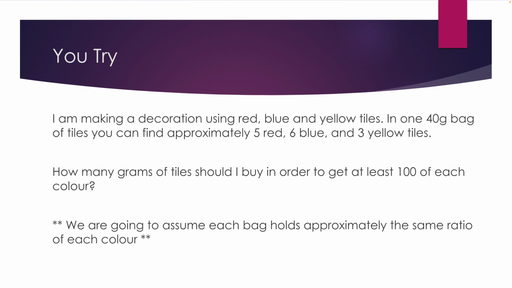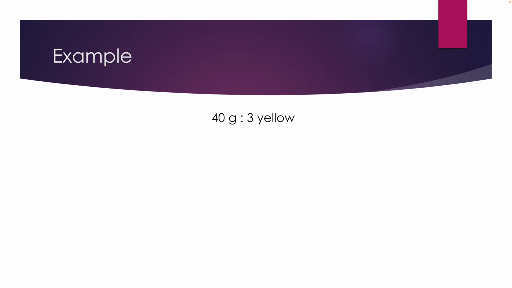There are a ton of ways that you could solve this problem, but I'm going to use ratios. Since we just were looking at ratios, let's see if we can use ratios in order to solve this problem out. So I know that I have a 40-gram bag is 3 yellow tiles, and I want to know, well, how many grams do I need to buy to get more than 100 yellow?